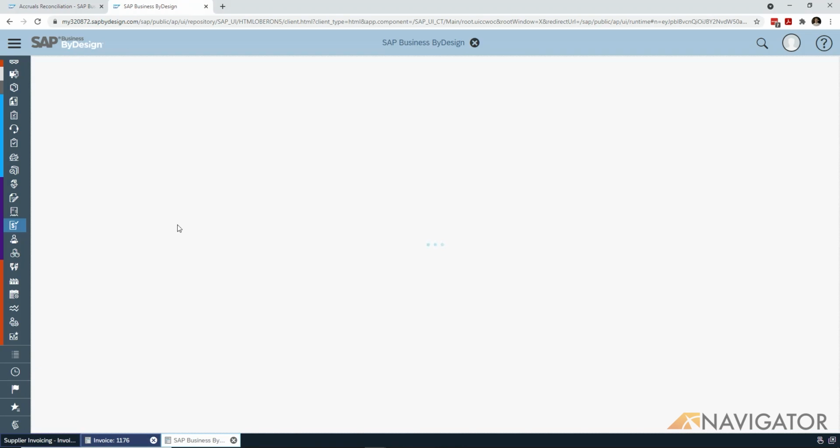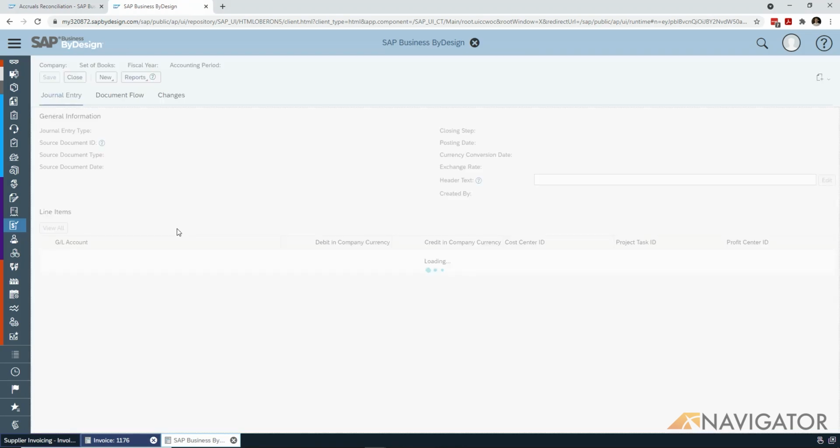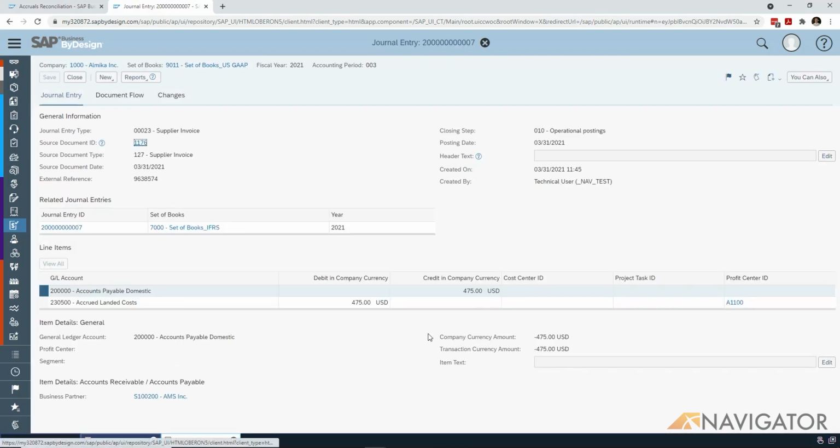So the journal entry that was created for the supplier invoice is a $475 credit to the AP domestic and a $475 debit to the accrued landed cost. So everything looks great on the entries.